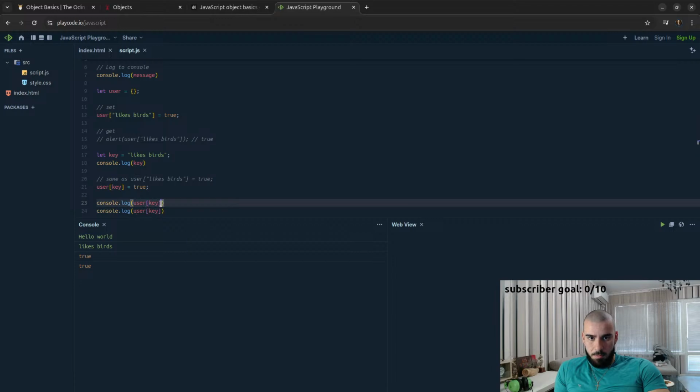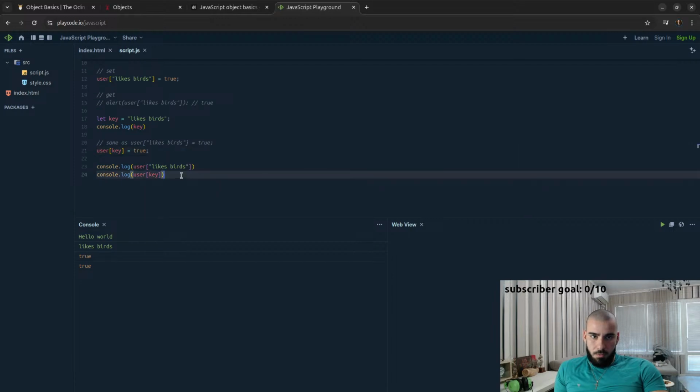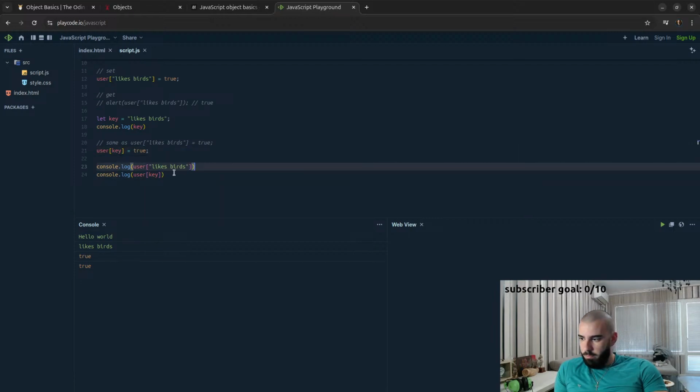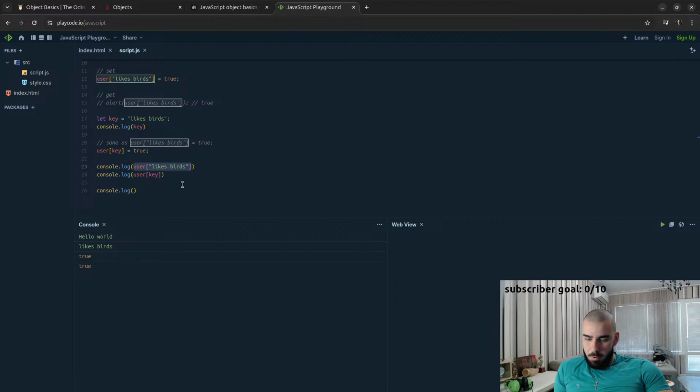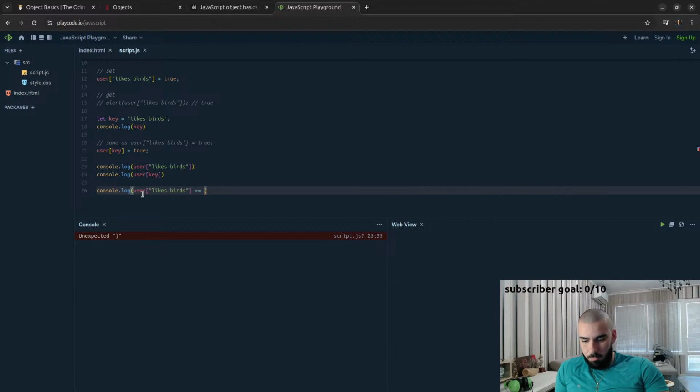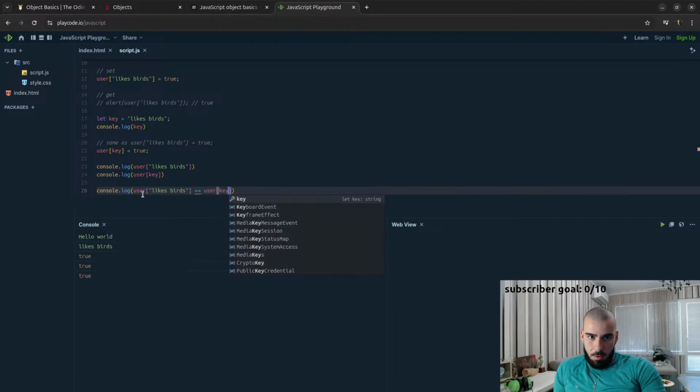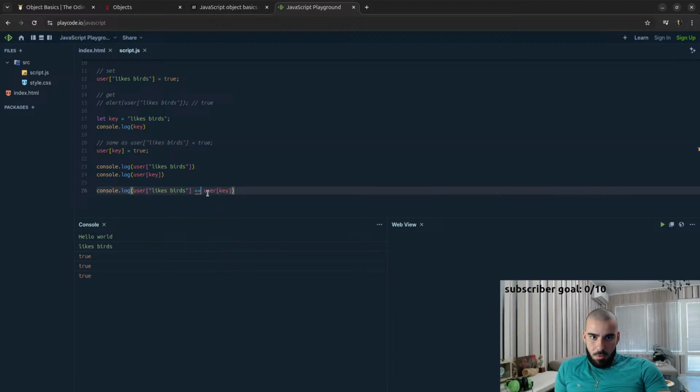Console log user, and we can make so they're both true. What happens if I console log user["likes birds"] to see if it equals user[key]? So this is also true.